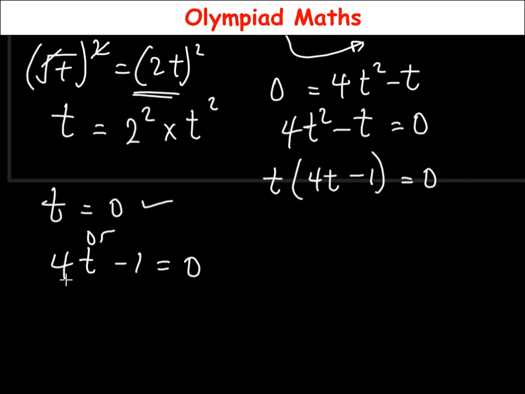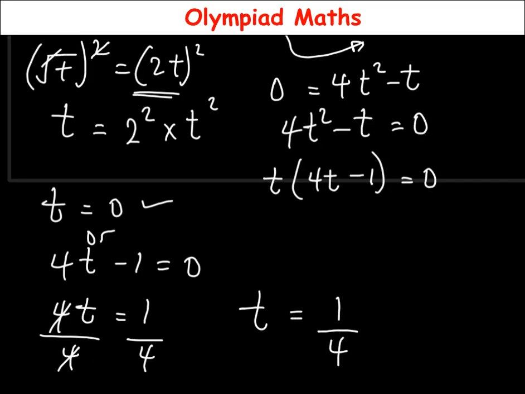But moving on, let's solve for the other value of t from this second equation. 4t minus 1 is equal to 0. Okay, this is a linear equation, so move minus 1 to the other side of the equation. You have 4t is equal to, if minus 1 crosses the equality sign, it will become plus 1. To then solve for t, divide both sides by the coefficient of t, which is 4. So over 4 over 4. 4 divided by 4, t is equal to 1 over 4. Now we've gotten the second value of t. The first one is t equals 0, and the second one is t is equal to 1 over 4.